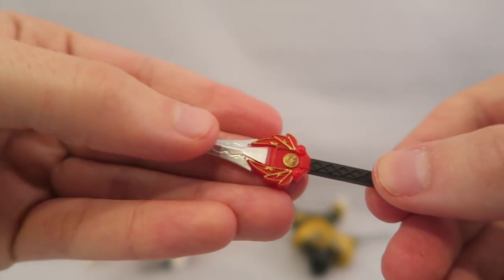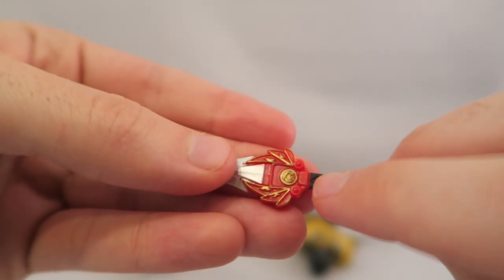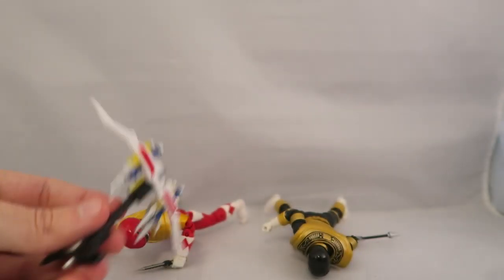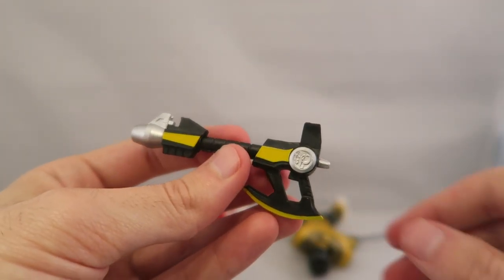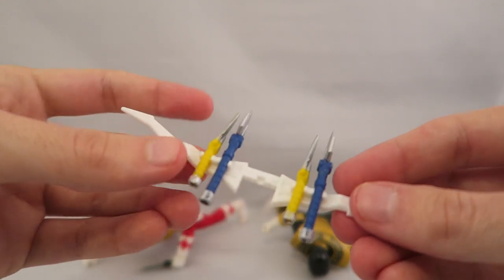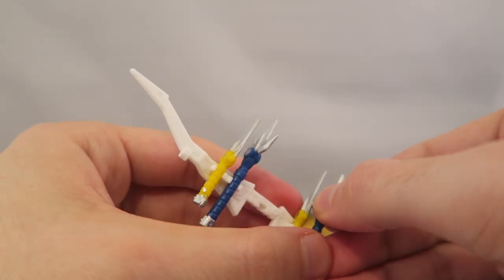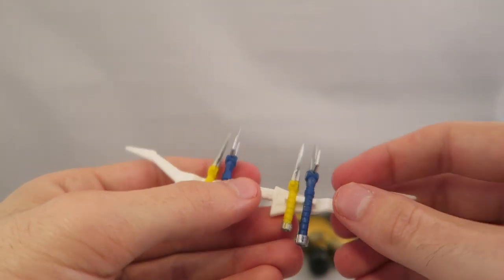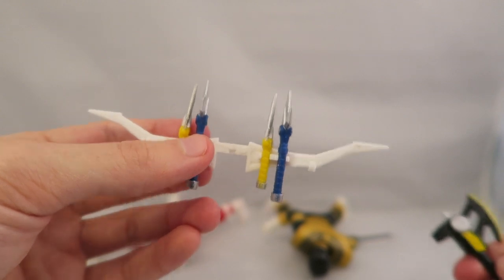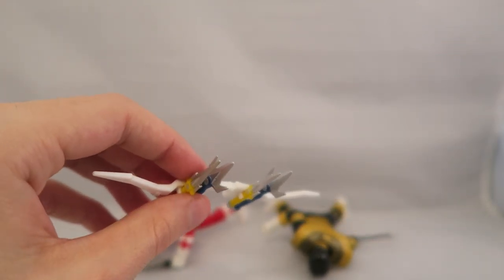There's a little red paint mistake on one side, but the other side is all clear. The rest of the weapons — the power axe, power bow, daggers, and lance — aren't as nicely painted but they do separate. It feels like these were a little bit more of an afterthought since they won't be the main ones. But it's neat that you could have the rangers wielding different weapons, which adds to the playability.